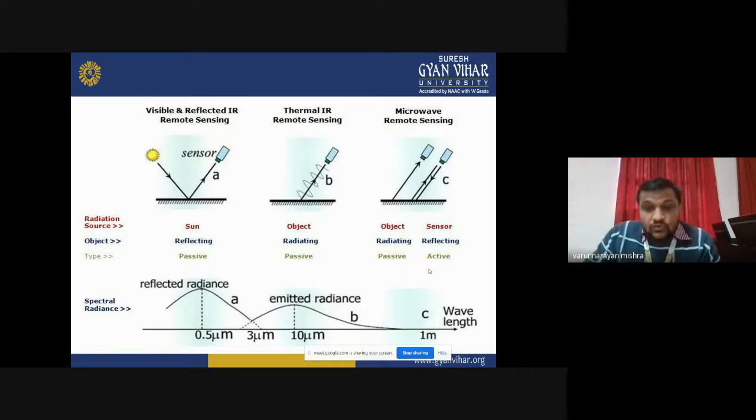So there are passive and active remote sensing, two types of remote sensing process, and you see the spectral radiance, or whatever energy is reflected from the target. It may be the highest energy in terms of reflected radiance coming from the target. The emitted radiance is the energy emitted from the target, so its intensity is a little less than the reflected radiation. Depending on the object on the earth surface, we may have different types of energy, either reflected or emitted from the target.